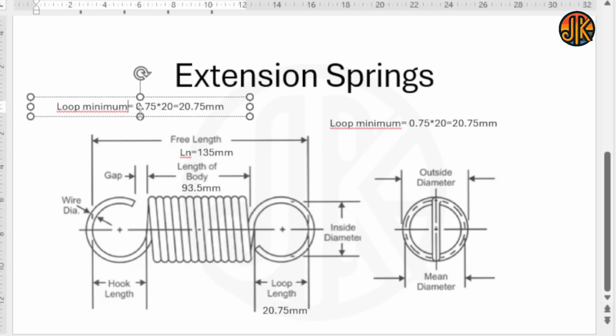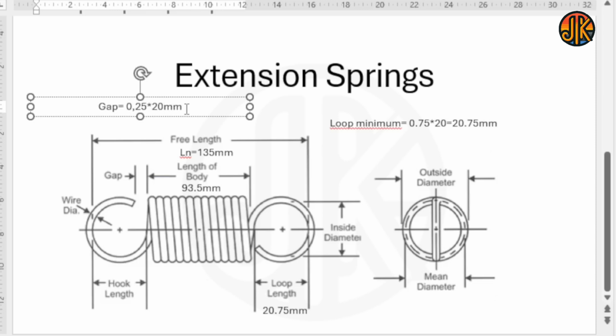We modify the main text. I will now explain how the measurement of the gap is to be performed. Now we write that the gap is equal to 0.25 by 20 equal 5. Remember, international system units in millimeters.